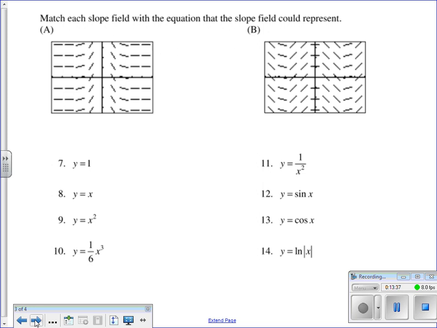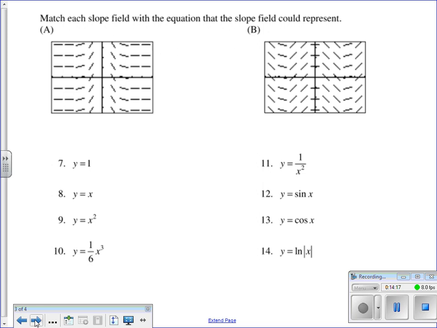And here's the one that's a little harder. AP multiple choice questions. I've seen one of these on every multiple choice question I've been able to get for the last few years. This didn't used to be part of the AP calculus. They added it on about 6-7 years ago. They made this part of the AB curriculum. It used to be just BC, now it's AB. And if they do ask you on the test, they have you make a small slope field, much smaller than the one I'm asking you to do, much fewer points than what I asked you to do. Or this. They give you a slope field and say, which equation goes with it?